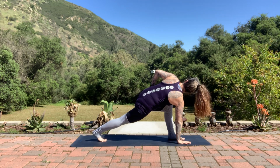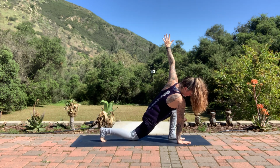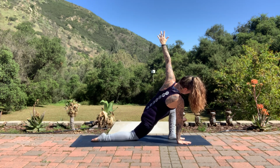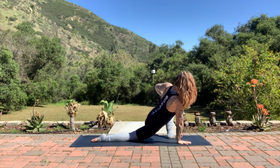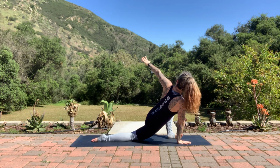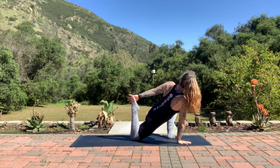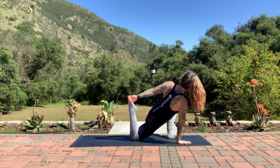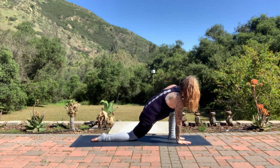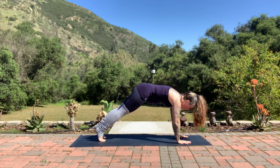Now again, opening it up. Now this time, maybe you want to drop the knee and uncurl the toes. And maybe opening that left knee, if you choose. We can open it here. We can even bring in that back foot. That quad. Nice and tight. Let that go. Let's step it right back to our plank.